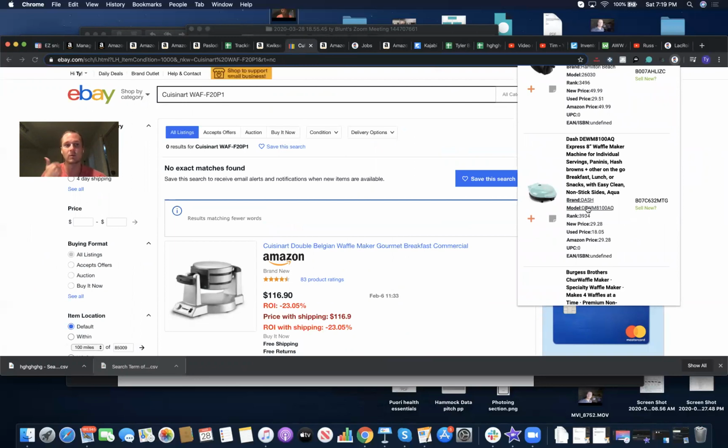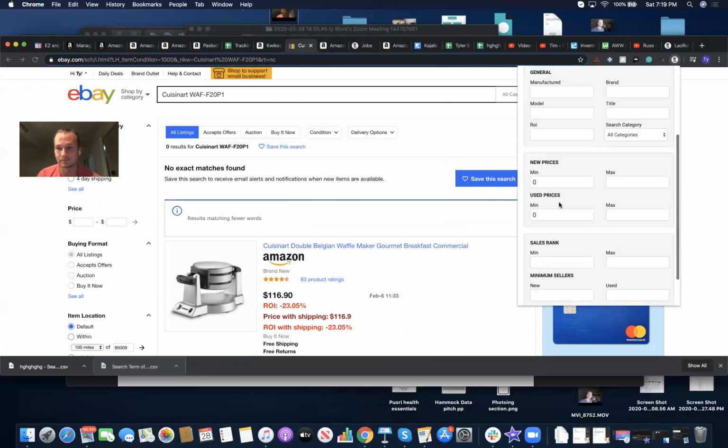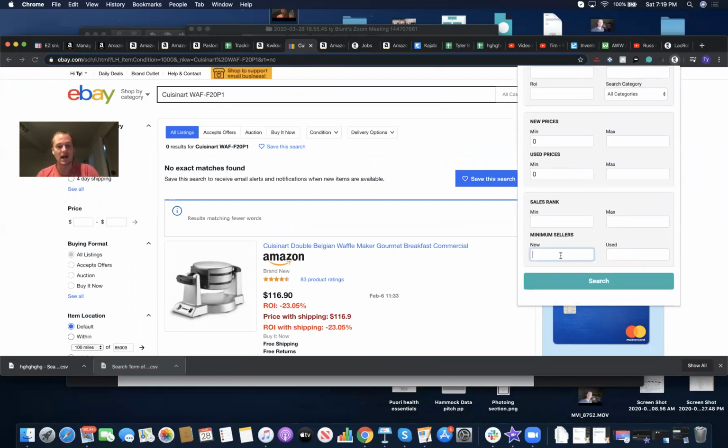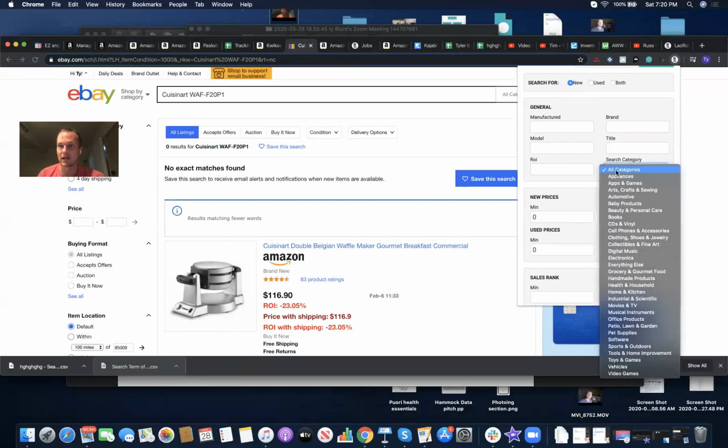So now we did keyword, we did brand. Let's go to minimum sellers. I like either 2 or 3 minimum sellers. Two sellers should help get rid of a lot of private label, but you might miss a lot of real home run hits, so it's kind of a detriment or not, right? These are minimum sellers on the listing, new, and how many minimum sellers use. That's good for that. And then categories are also a really good way to start niching down.